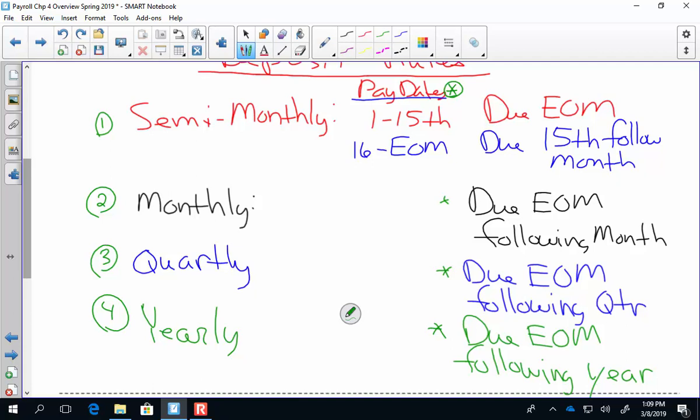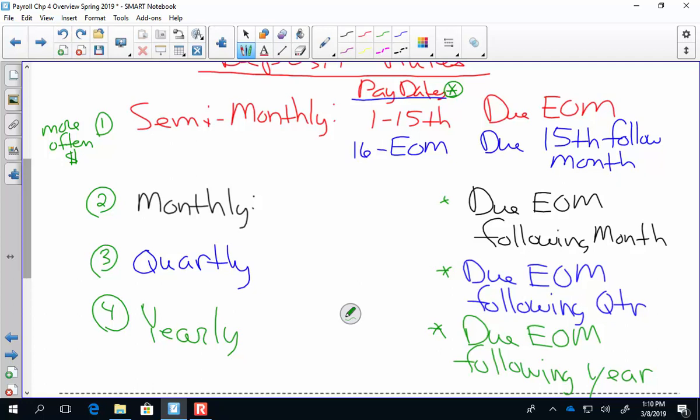And depending upon how much tax you are withholding, and as you can see here, the more often or the larger the dollar amount you have to pay, the quicker you have to pay it. Semi-monthly means you have to deposit twice a month, or you might be able to deposit monthly if you have less federal withholding, or excuse me, state withholding.